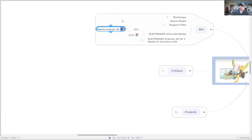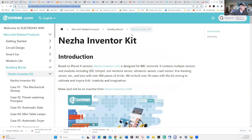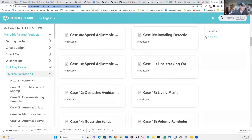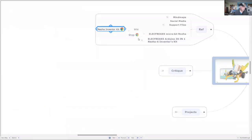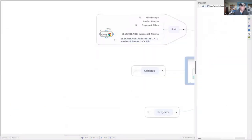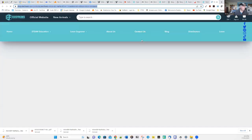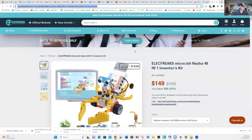So we might just go and have a look at that now. So if we look at outside, this is the website. That's the wiki and all the case studies for the kit. And we'll just go back. And shop-wise, you can get a description of what it looks like. So there it is. It's on discount at the moment. So there we have it for the guitar, which is case study number 46 for the Nezha Inventor's Kit for microbit. That's all for now. Goodbye.